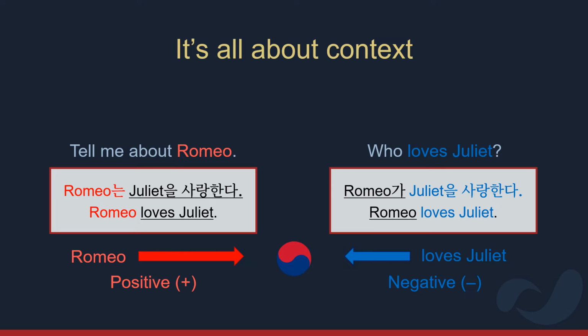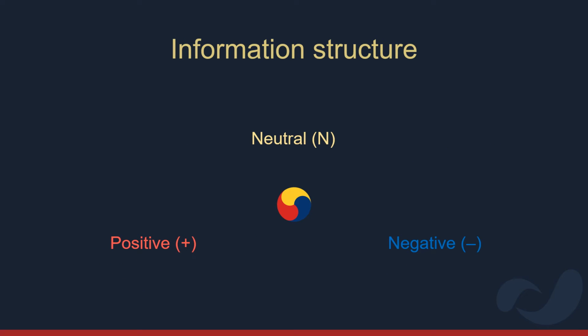However, is the universe made of two fundamental elements or three? I'll leave that for you to decide. We will say that there are three elements, positive, negative, and neutral, or null. So there's a third perspective to consider. The first was topic comment, where the topic is given. The second was subject focus, where the predicate is given. And the third type of information structure is called sentence focus, where nothing is given. That is, the whole sentence is new information.